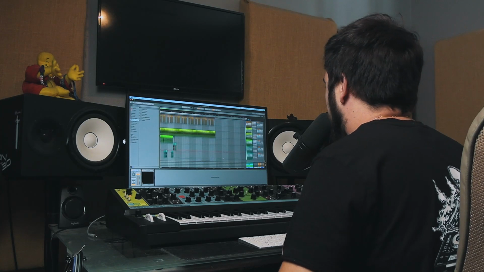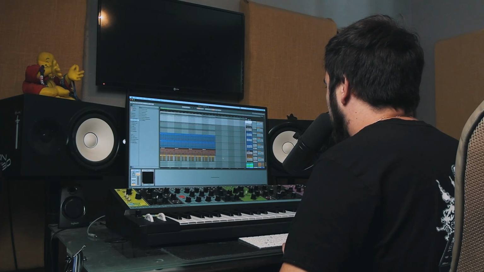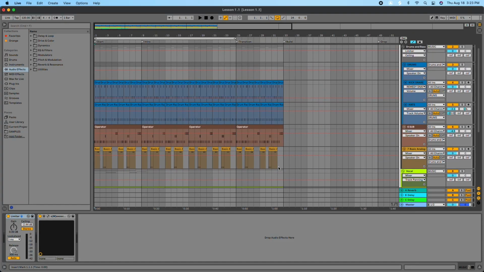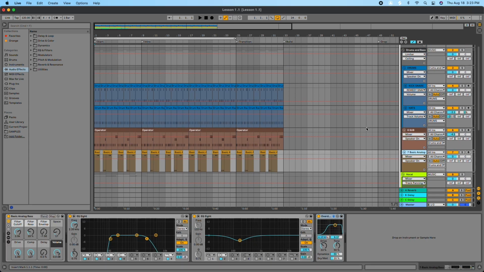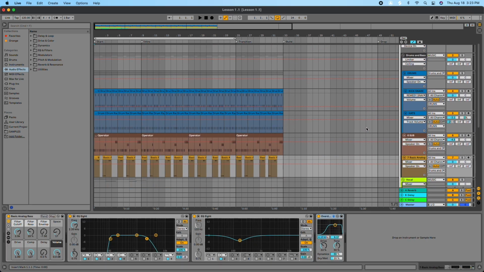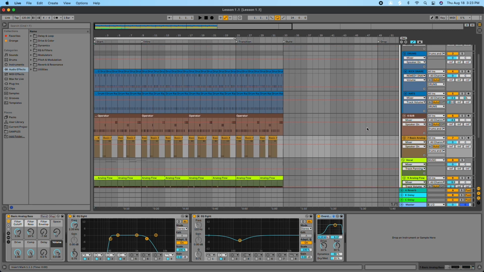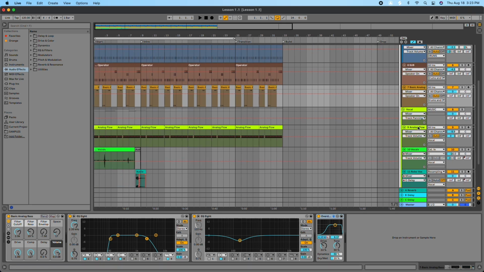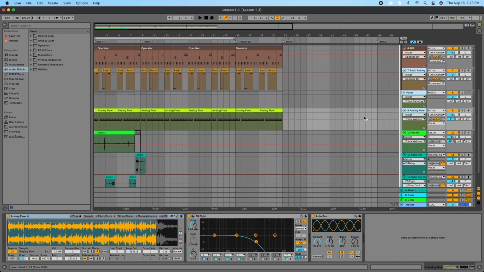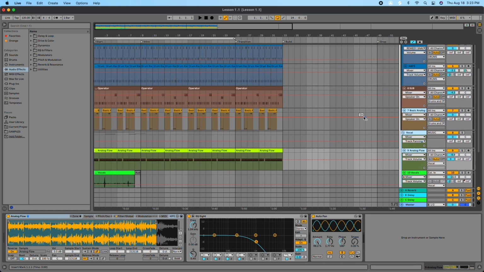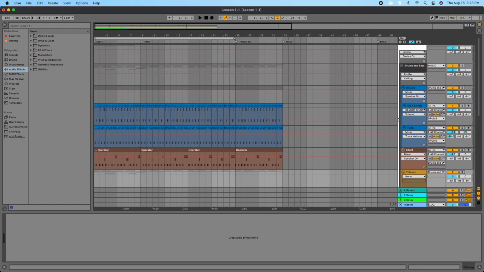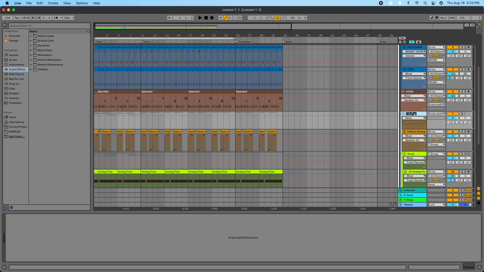All right, cool. So we've got a lot of cool stuff going on here, but it wouldn't be a dance track without some cool sidechaining. So let's do some sidechaining. What do we want to sidechain? That's the first thing we need to think about. I think the best thing would be this analog bass, definitely this analog flow thing, and all the vocals. So we're going to create a group inside a group inside a group. Very confusing, I know. We're going to call it Sidechain.